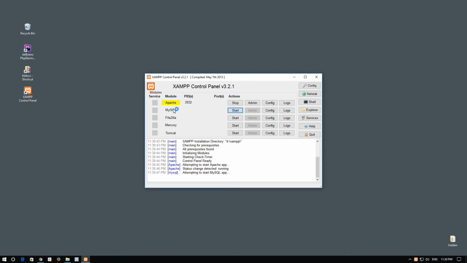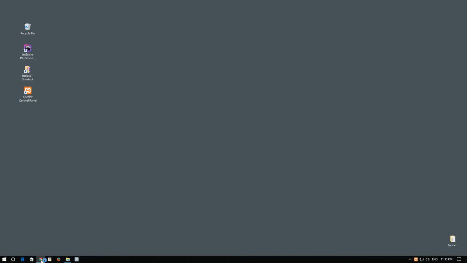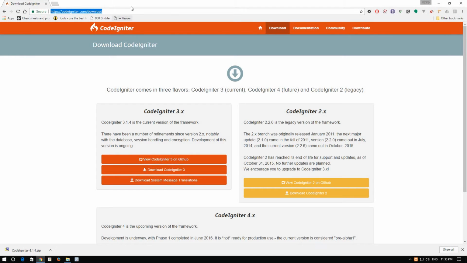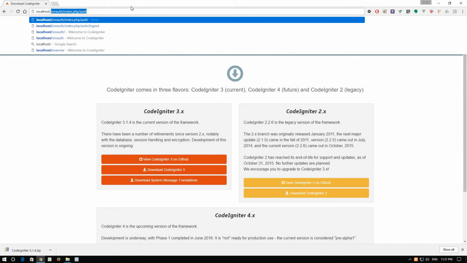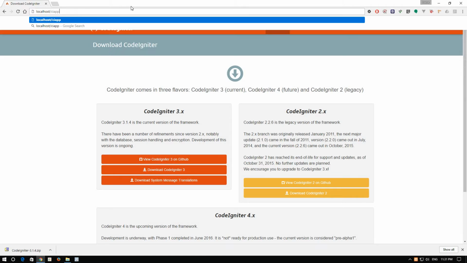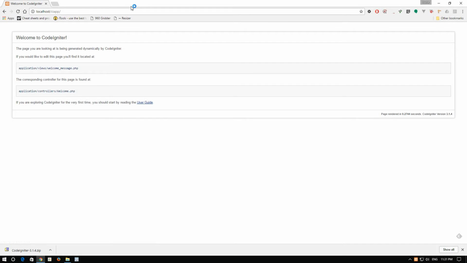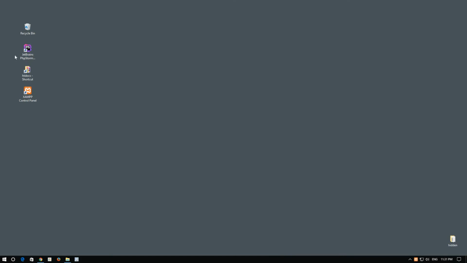Of course, we don't need to start MySQL, but it's a habit. Okay. Now, if we go to localhost/CIApp, we are welcomed by our framework. Cool. Let's open the files.